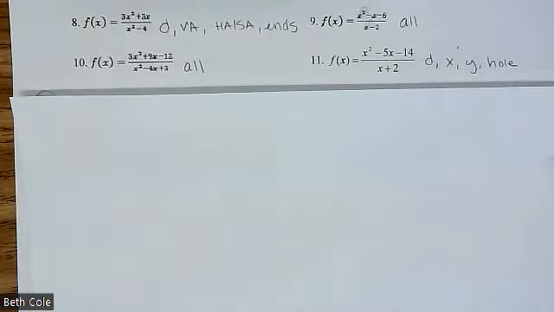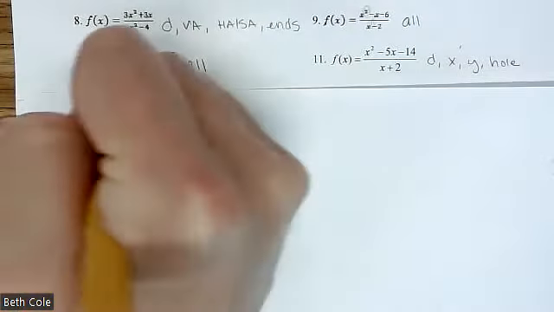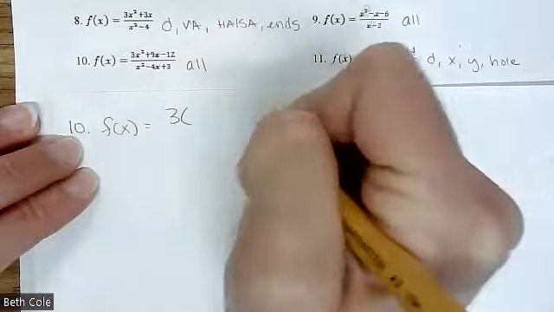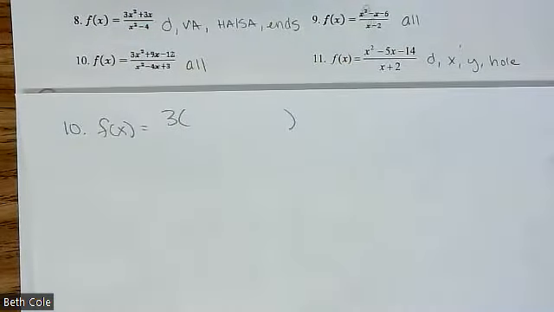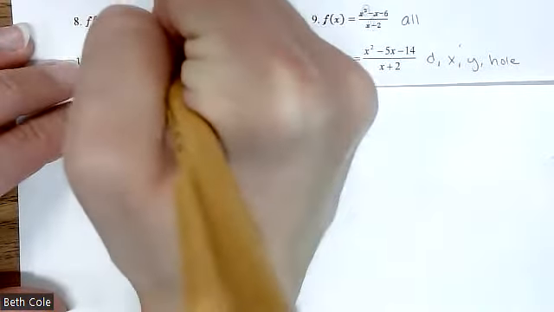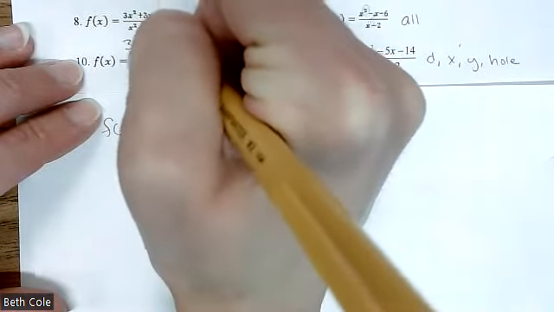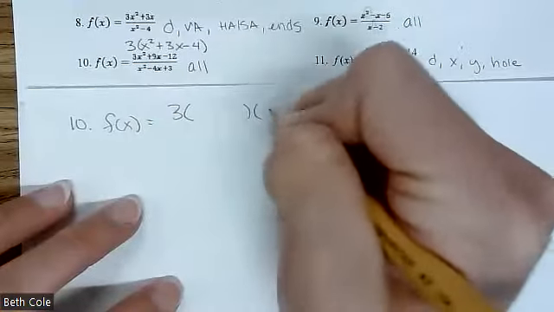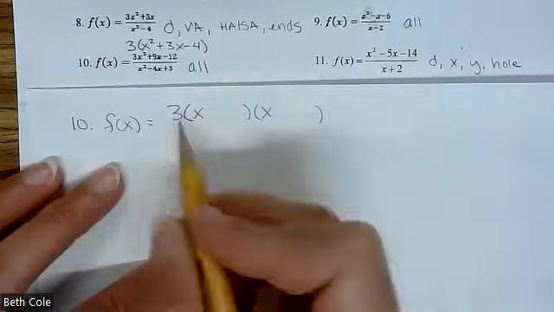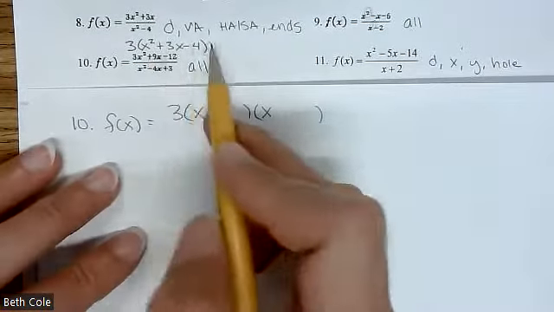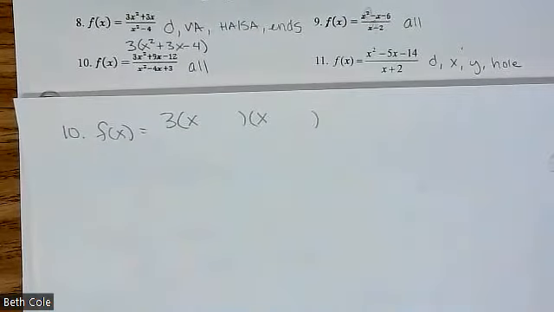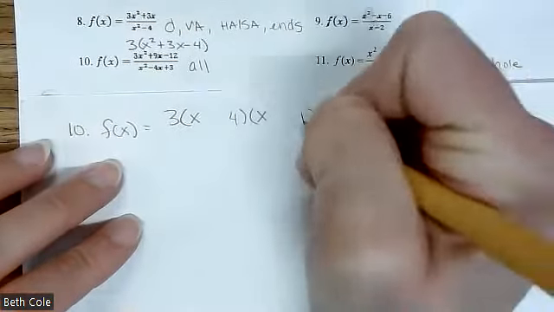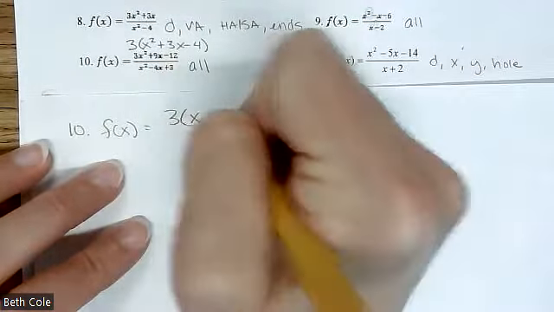I'm going to pause the recording. I want you guys to go ahead and factor that. I'm going to get you started though. For that numerator, you would need to take out the 3 first and then split it. If you take out a 3, you're left with x squared plus 3x minus 4, and then you can split that. So that 3 is kind of just there, and then you split that one. This is going to split 4 and 1. And again, to get a positive 3, you would want plus 4 minus 1.